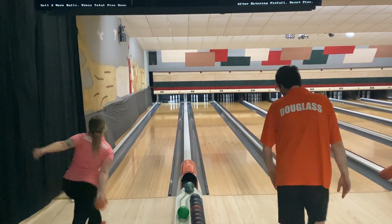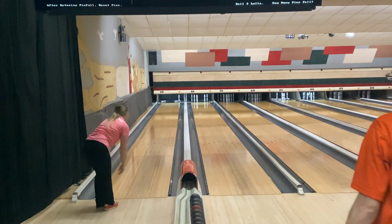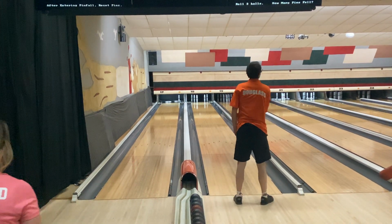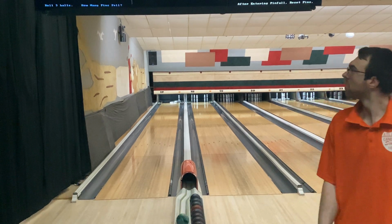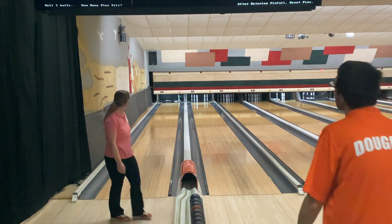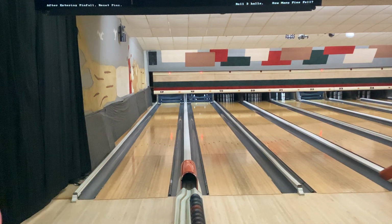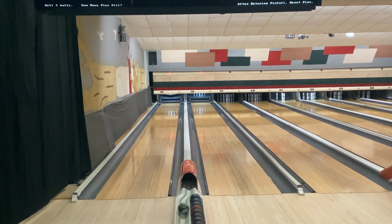Timmy punches the head pin. Couldn't get the extra pin. Couldn't get the push to the 10 pin. Timmy goes in the hole. Timmy's at 82 through 7. He's going to need a mark to catch Glenn. He makes her 10. I don't know if I want to place it that way. And Brittany needs 44 pins and 3 boxes to catch Matt this string.